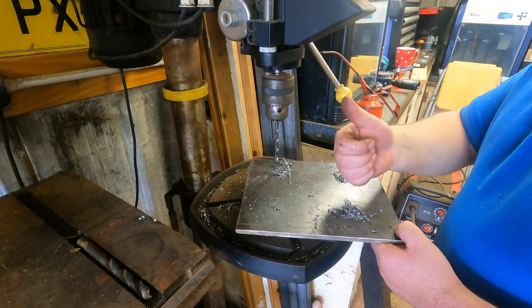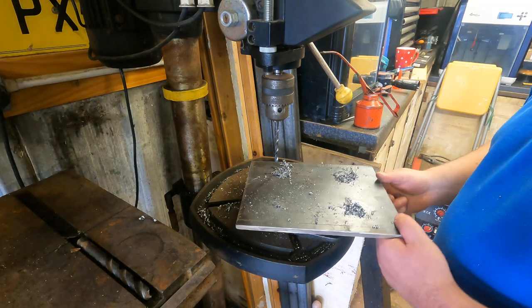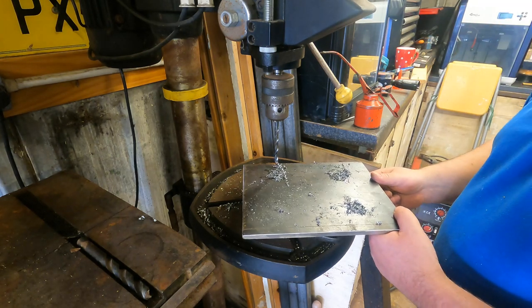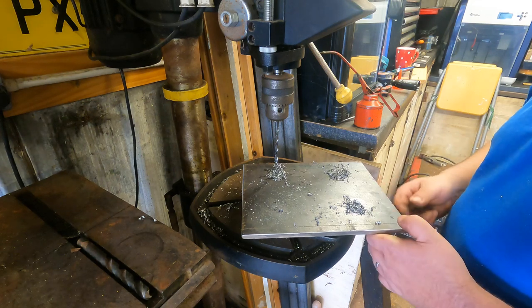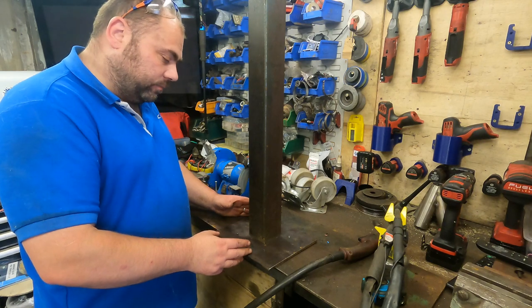Happy days. All that's done. It's turned out alright. So give this a bit of a clean now, and then we'll get set back up on the bench, ready to weld it. Right, set up here now.